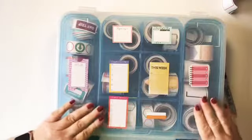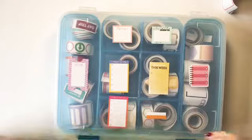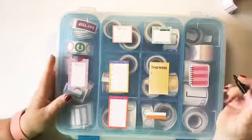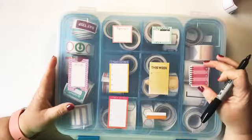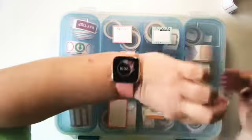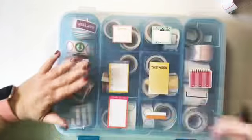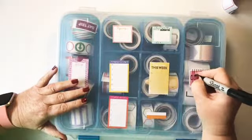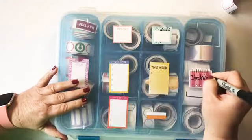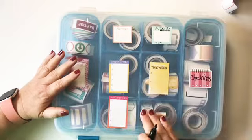And again, I am not going to do any type of fancy lettering. I'm just going to use print, and I'm going to print in what these are. This is checklist, and I'm going to break the word checklist up. Let me see if I can turn this. I'll turn it this way, and I'll just put in checklist. So that will let me know those stickers are there.